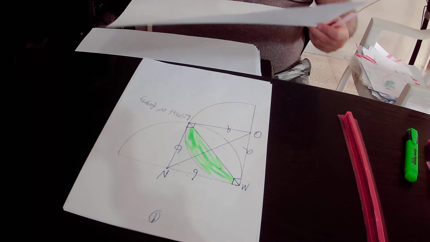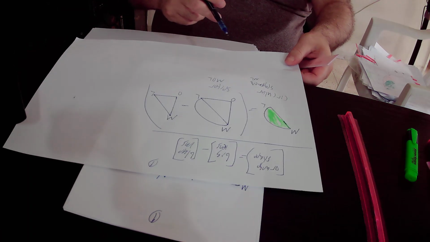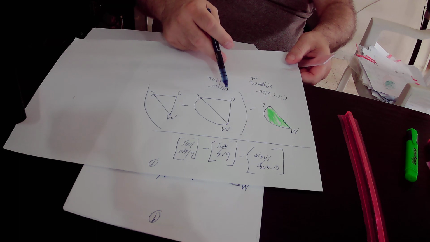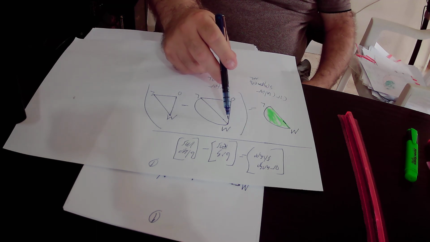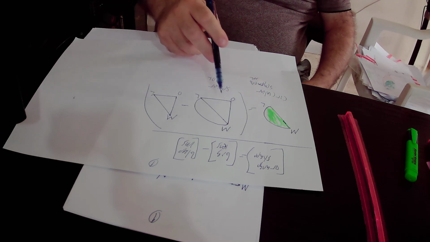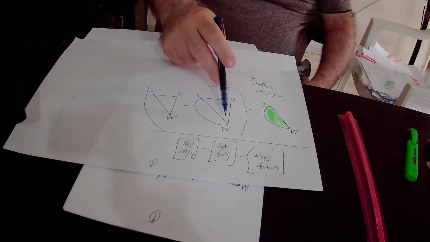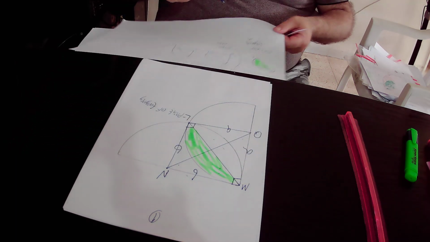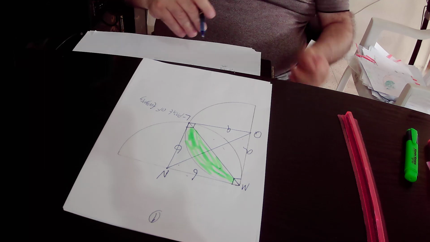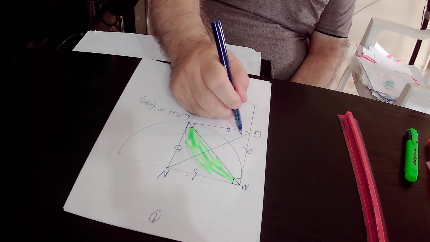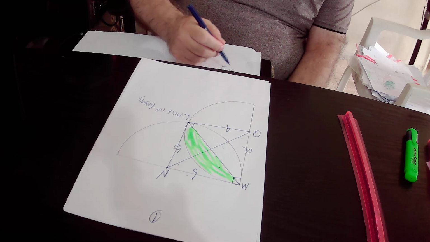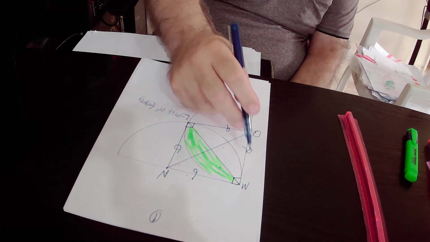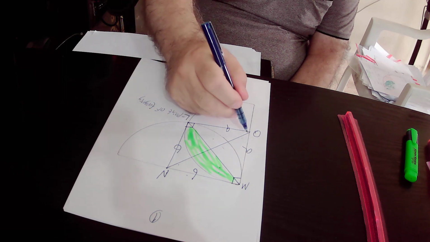So now we have to find out the area of sector MOL. In order to find out the area of sector MOL, we have to find out the size of angle MOL, that is the angle between the legs of sector MOL. So we have to find out the size of this angle. So first of all, we define angle MON. This angle is theta.